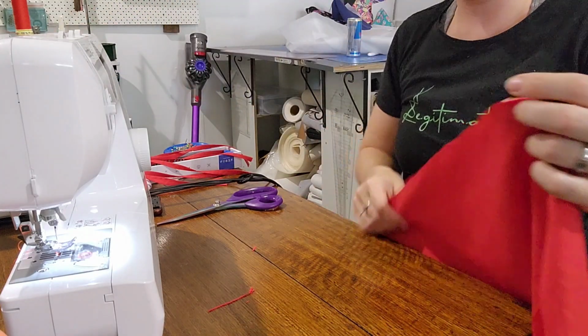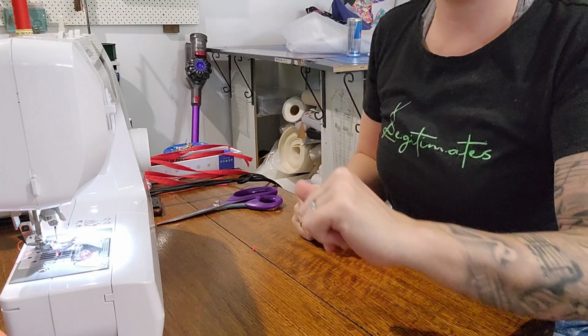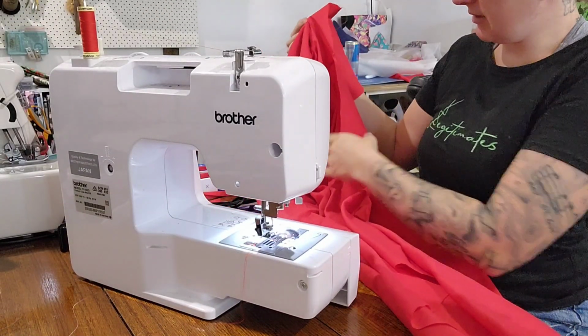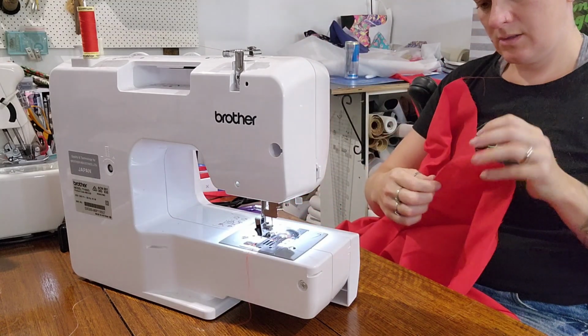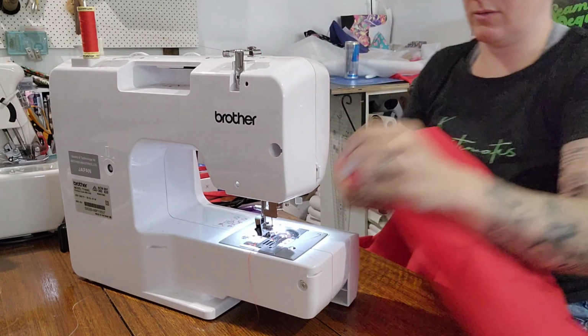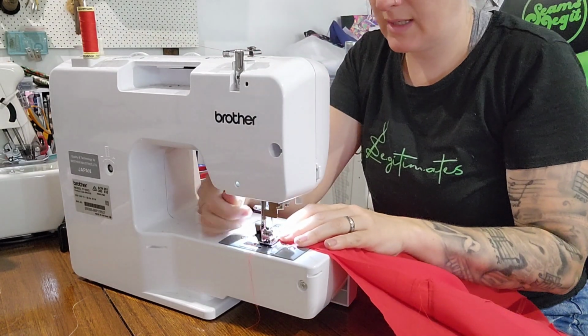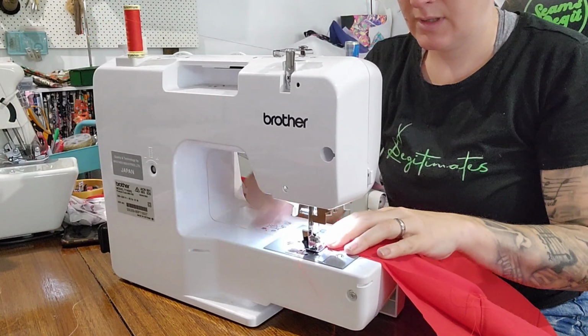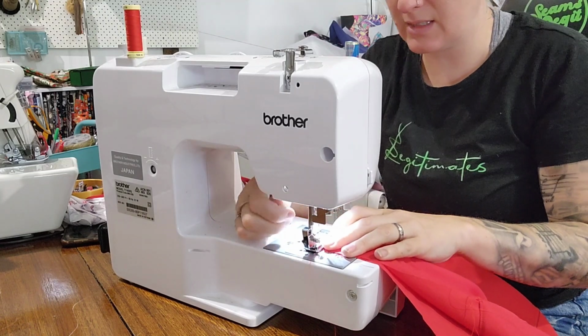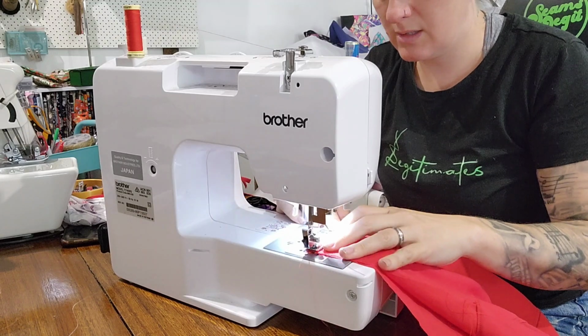Okay, I'm going to go iron these. You don't need to watch that again. And then we can do the next stitching. Ironing is now done. So now we just need to stitch 1/4 inch down each of those seams. So again, lined up. Starting this fabric is always the tricky bit because it's so skinny. And off we go.